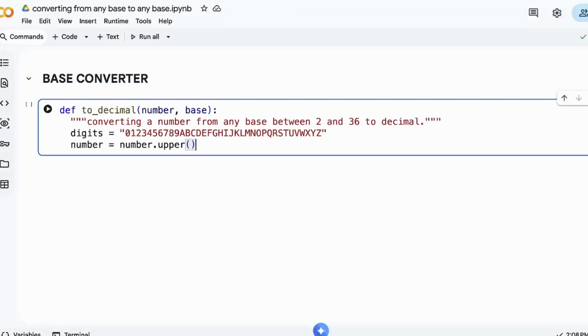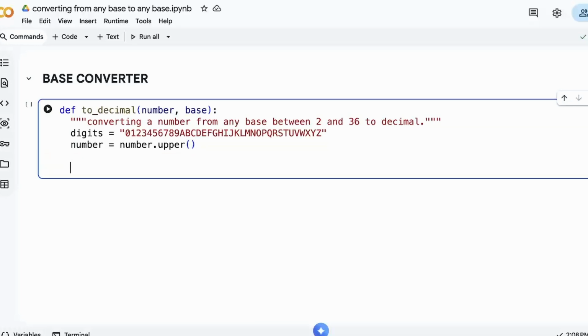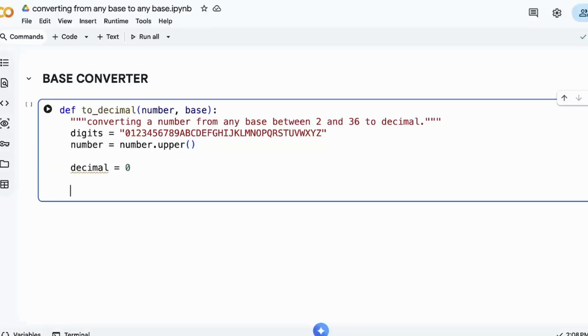So during changing it to decimal, we initialize our decimal to 0. After initializing, we use the for loop, for digit in number.